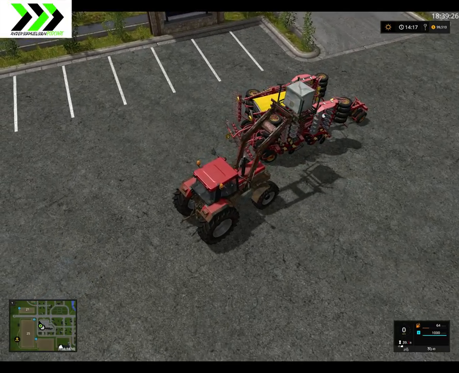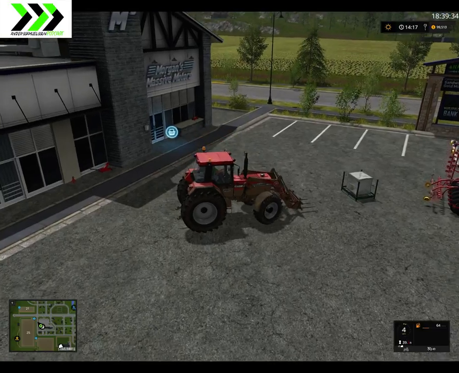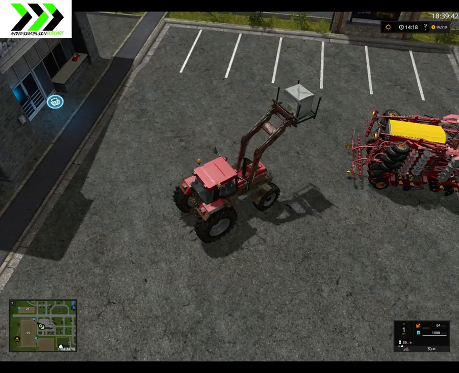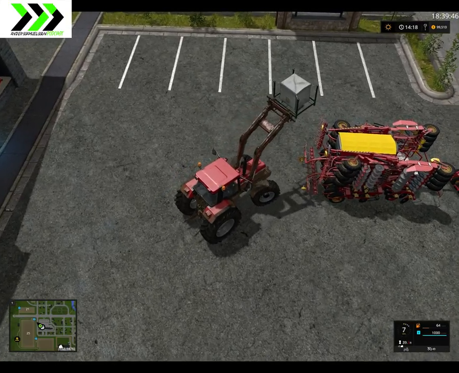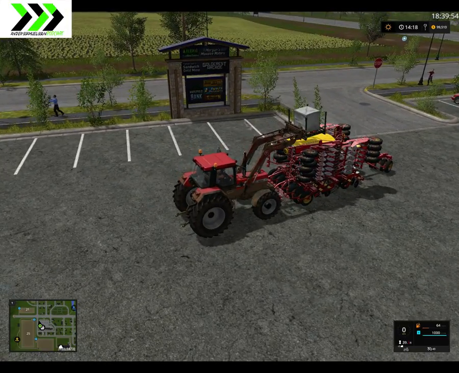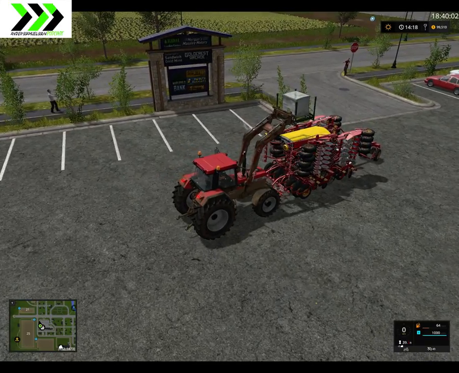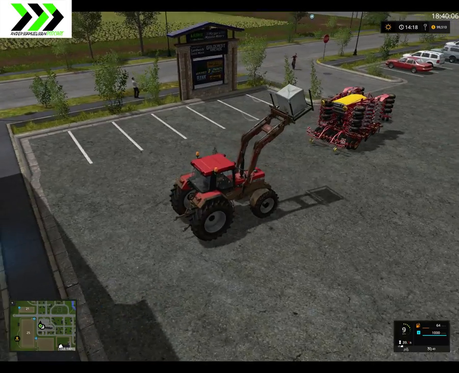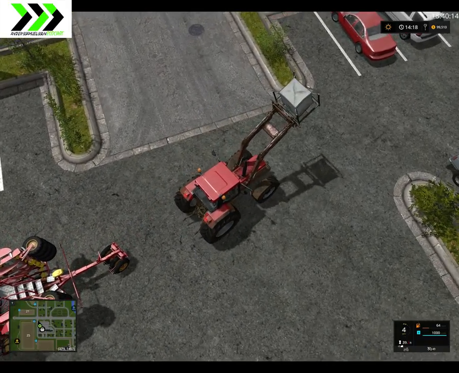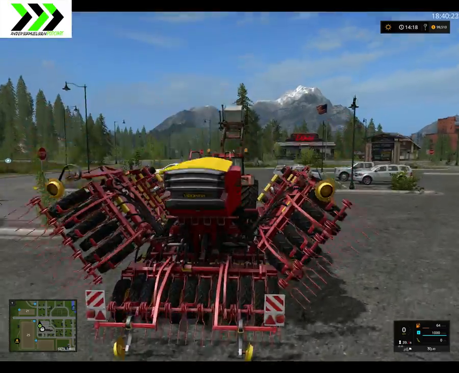Oh no. That's a little hard. It's probably realistic that it will go flying off, but it's hard when you're trying to drive. Hello. Hello. Refilling the seed, it would kind of be nice. I'm going to use it. Unfold it. Maybe that will help us out a bit.